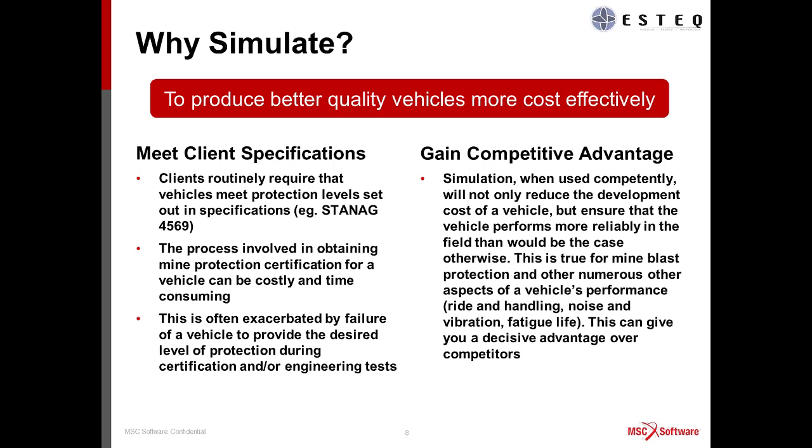If we look just basically at requirements when you create a mine-protected vehicle, there's really 2 scenarios that you could follow. The one is you've got a vehicle that needs to meet specifications that are set out by your client. Routinely, if you are looking to provide a mine-protected vehicle to an international client, they will specify that that vehicle needs to meet a certain level of mine protection, which would be set out in a certain code. For instance, a STANAG 4569 is typically used to specify the type of test, mine blast test, that a vehicle needs to pass.